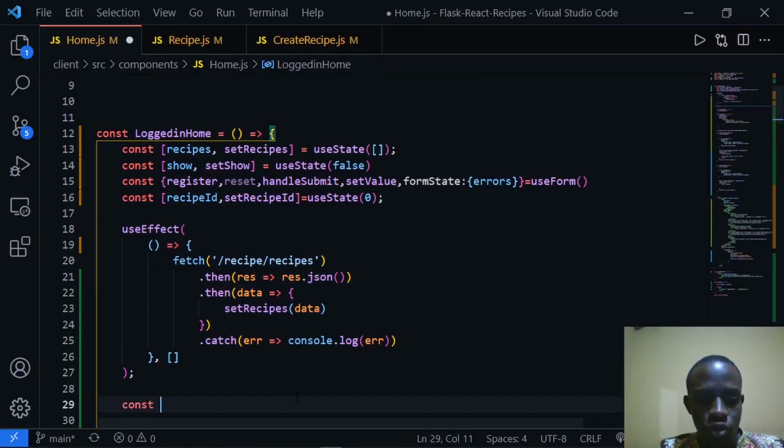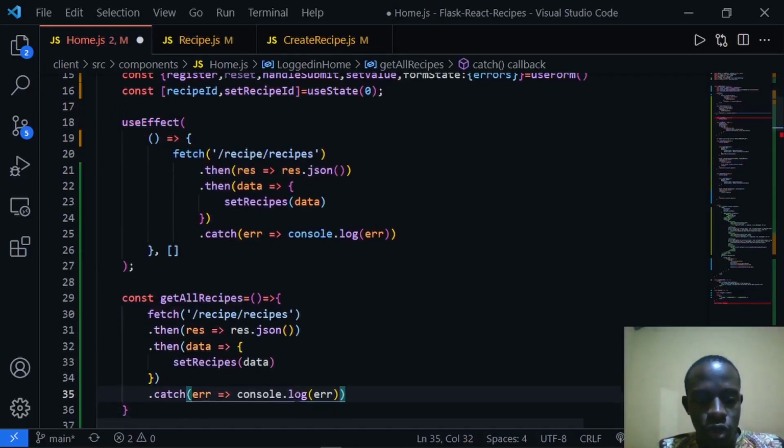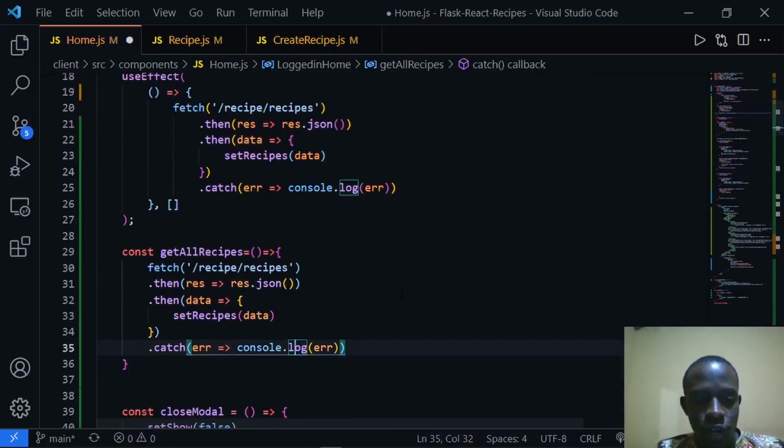So this is going to be const getAllRecipes. I'm going to call this getAllRecipes. And what this is going to do is to just carry out what the fetch function will do. So we're going to just put the fetch function right in here.